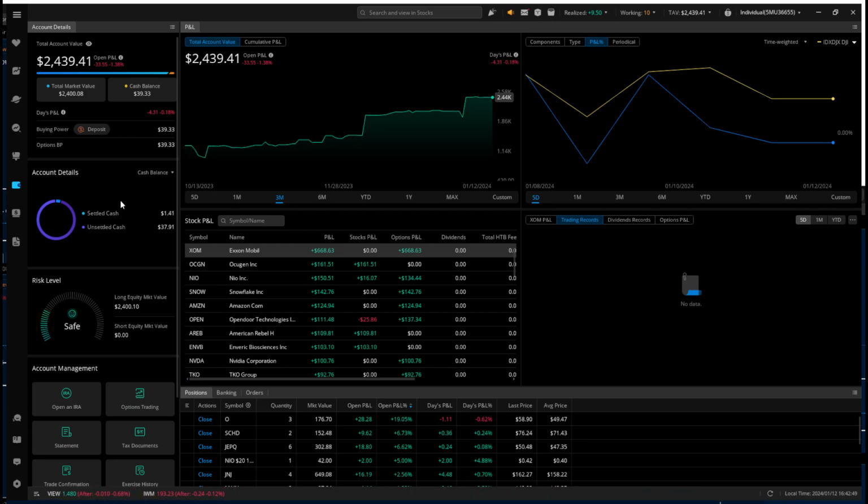So a good rule of thumb, or a good strategy to work around that, is when you're dealing with a cash account, if you just use 1/3 of your settled cash every day when you're day trading and no more, you'll always have at least 33% to trade with every day because of that T+2 settlement period. So on Monday and Tuesday and Wednesday, if you use 33% of your account, by Thursday, the first third of your account is settled, so you can just keep rolling that into Thursday, into Friday, into next Monday, and next Tuesday. And that's kind of the advantage to a cash account, is that you can just keep that rolling.